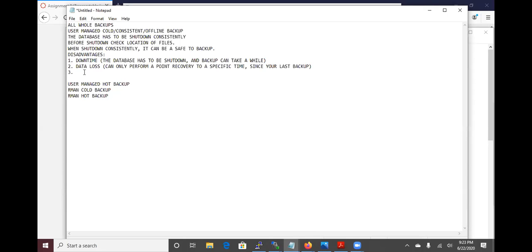Exactly. Thank you. So archive log mode is not there. We can only perform a point in time recovery to a specific point in time, and we cannot go 2 minutes before or 2 minutes after, because we have no archive logs. And even if we have, we cannot apply archive logs for a consistent backup, for a cold backup.